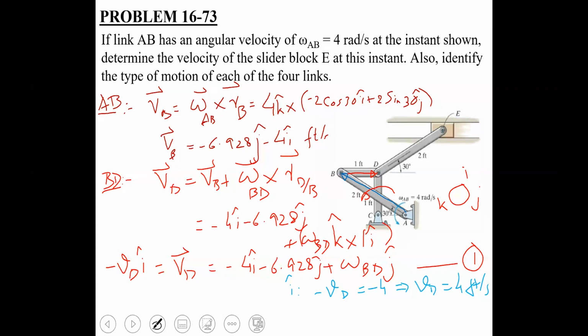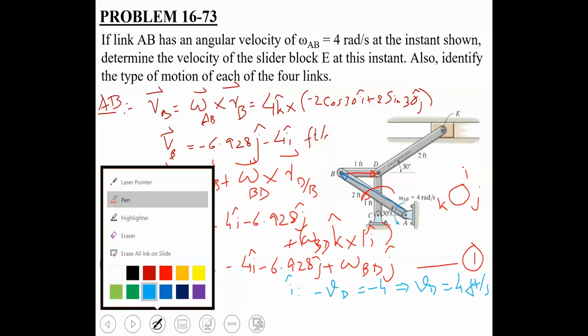पॉजिटिव आने का मतलब क्या है कि जो आपने assumption ली थी कि VD is moving towards the left, it is correct. पॉजिटिव आने का मतलब ये नहीं है कि the velocity of D has a direction towards the right. Rather, पॉजिटिव आने का क्या मतलब है कि जो आपकी assumption आपने ली थी कि D is moving towards the left was correct. That's why आपके पास VD जो है वो positive आ गया है. Is this point clear to all of you?